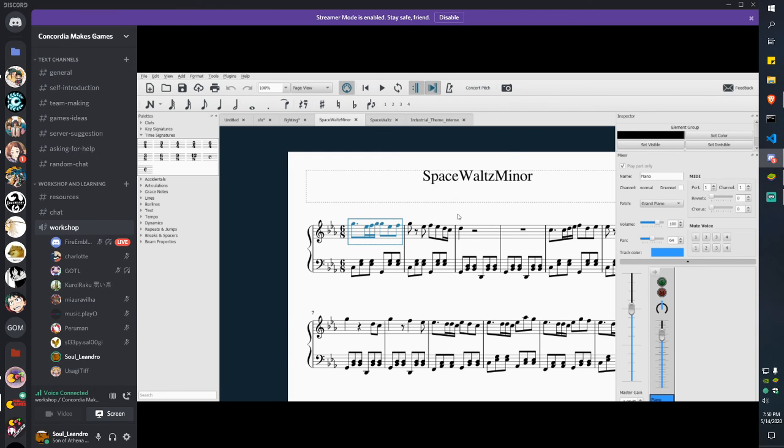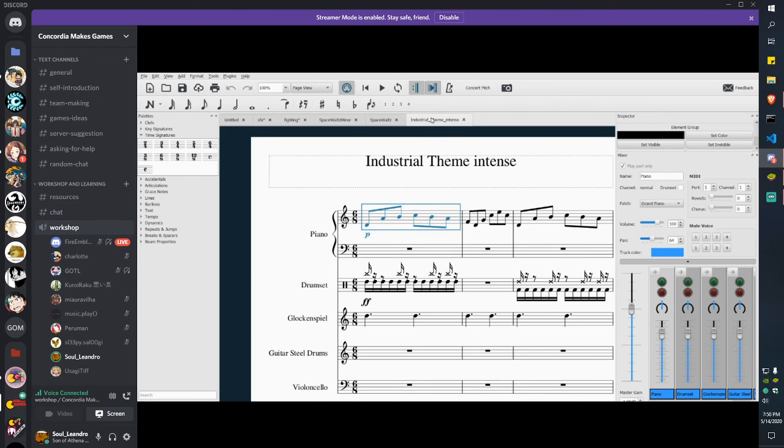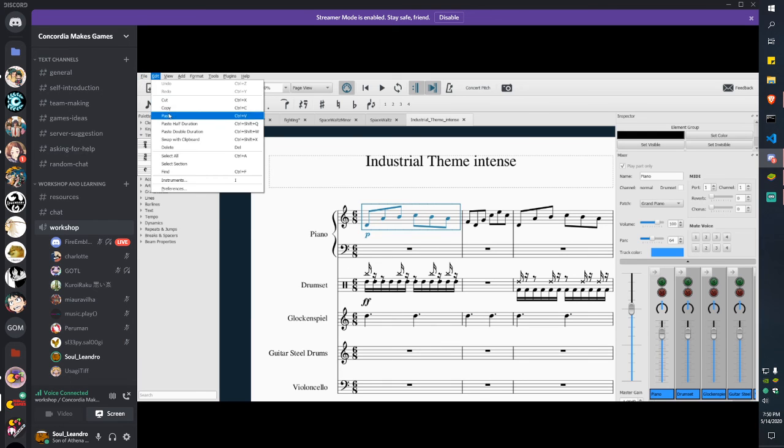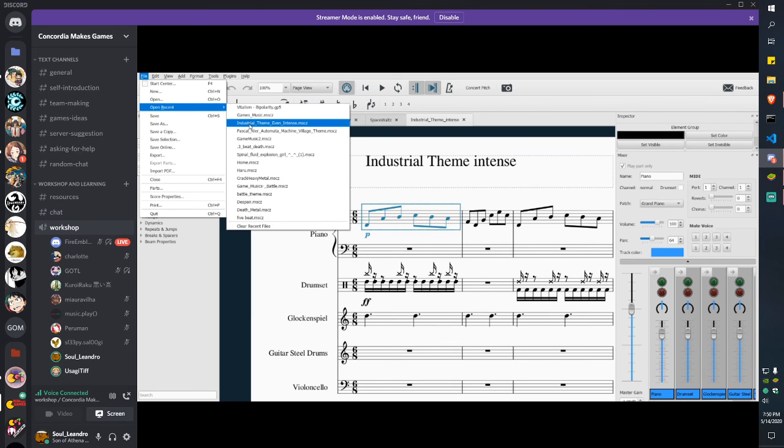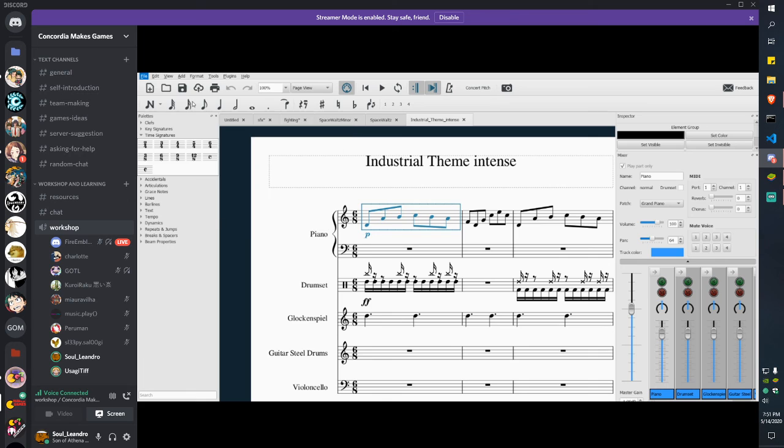But the idea was that when you get closer to losing the game, it would get more intense. So we would play the minor instead, so it's a little faster. It has the minor tone, so you feel a little more pressure in there. So that would be an idea.